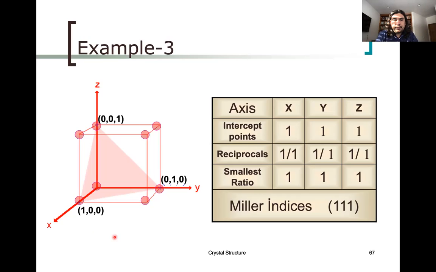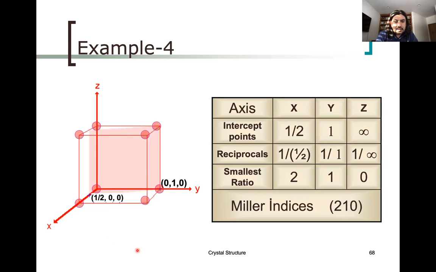Then I have another one right here. For instance, this one is the 1/2. It intercepts the axis at 1/2, 0, 0, and at 0, 1, 0. So I see this plane right here, right? This plane doesn't touch a lattice point right here. It's halfway between the lattice points. What that means is that that is the x-intercept. So now you take the reciprocal of 1/2 and you get 2. So now you have that the Miller index is 2.